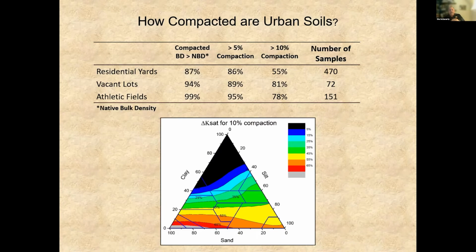And the reason for that is that healthy soils are more than a mixture of sand, silt, and clay particles. The soil particles form aggregates or peds. These are the soil crumbs you see when you dig a healthy soil, or the water stable aggregates, which is a very common soil health test. And those aggregates determine the pore size distribution, particularly for the macropores. And it's those interconnected macropores that support infiltration. It's also those large interconnected macropores that are the weakest pores in the soil and the first pores that are lost with even a modest level of compaction.